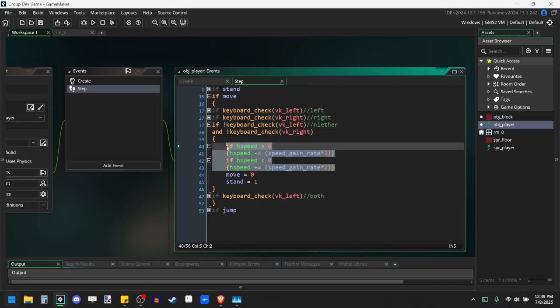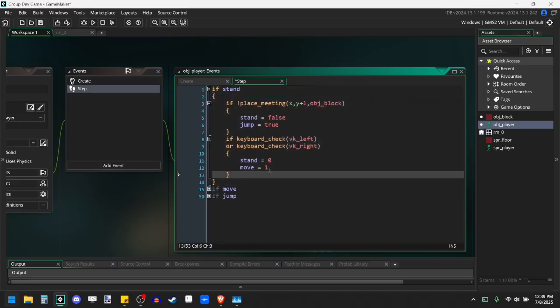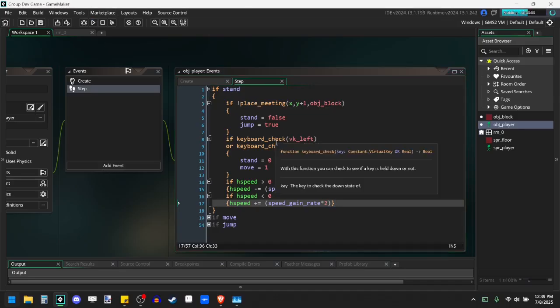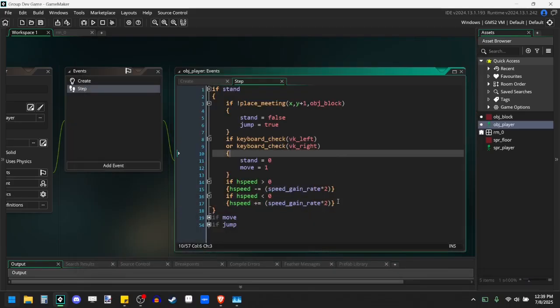Okay, so this code right here is no longer being able to run while it's in move, because as soon as you let go, you're out of move. So we need to move this into the new state that you're updating into, in this case, which is stand. So let's move that code right over here. I just copied and pasted it. So this is slow down, which will automatically happen if you're in stand. He does seem to be sliding a little bit for some reason, and I'm not sure why.